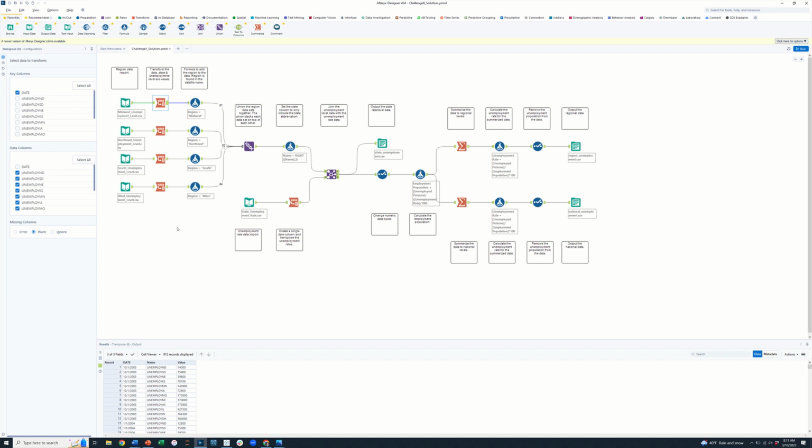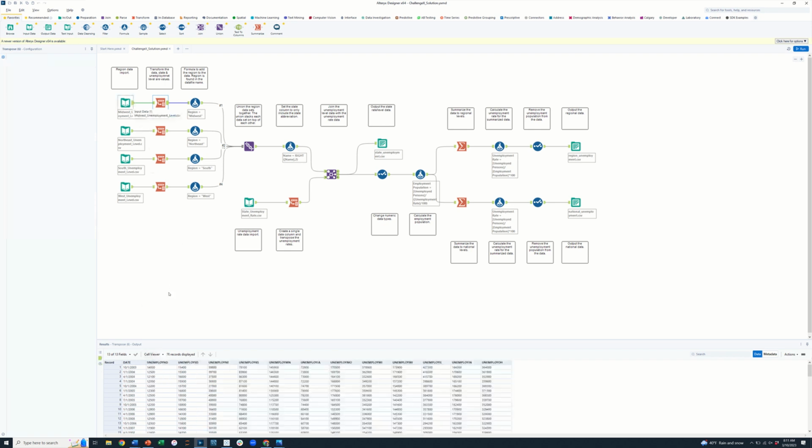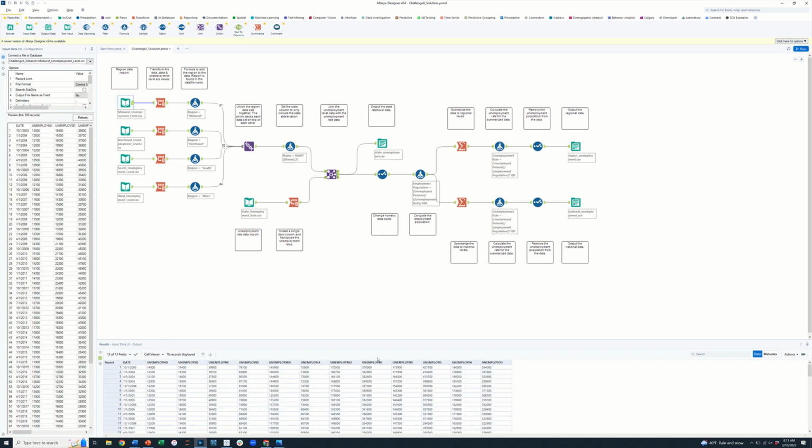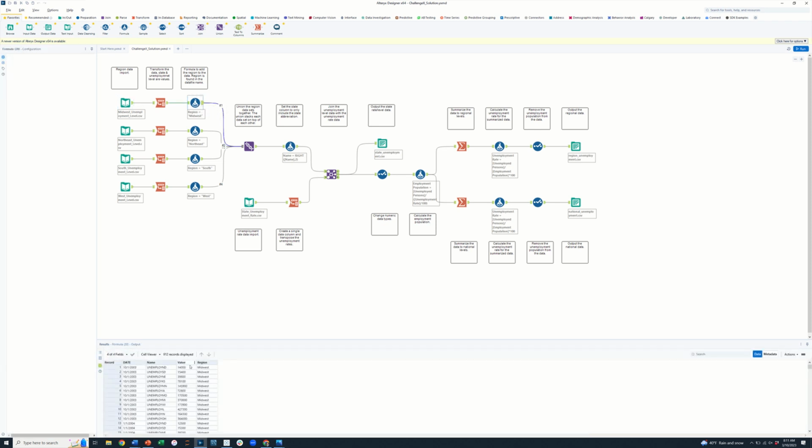What that really does is it takes this row of columns and makes it a data field. And then here we're going to throw in a formula just to add the region in, and you can see what the region is based on the name of the file that the data is coming from. That's why I threw this in just before coming over to the union.